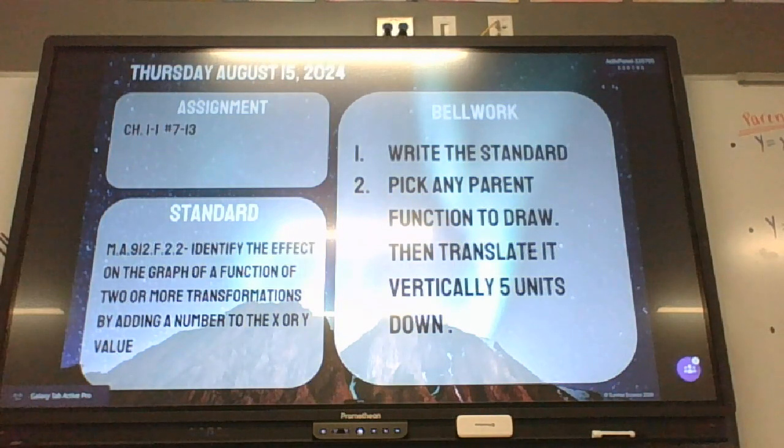Okay. Which function family did he choose? Colin, right? Which function family did Colin choose? Linear. He chose the linear function family. And it is down 5 units. You actually did 2 transformations here, though. Oh, yeah. You flipped it. Yeah, that's cool, though. So this one is y equals negative x because it has a negative slope. And this one is y equals negative x minus 5. And that's exactly why it's great to have students come up, because we can observe different things like that. Very good job.